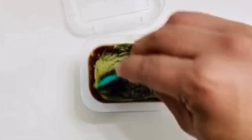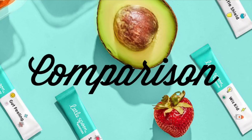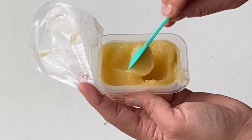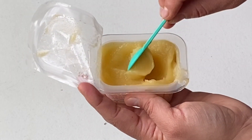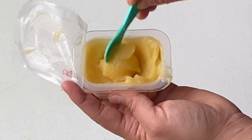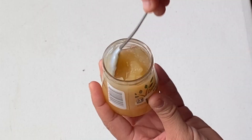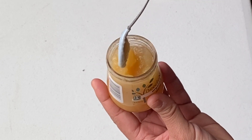This is the apple flavor from Little Spoon — one of the smooth textured blends. The color of the food is really vibrant; you can tell it was made fresh. The density is also great — it's not watered down like most foods. Here is an organic store-bought brand I usually get, and you can tell right away that it's watered down and the color is not as vibrant as Little Spoon.